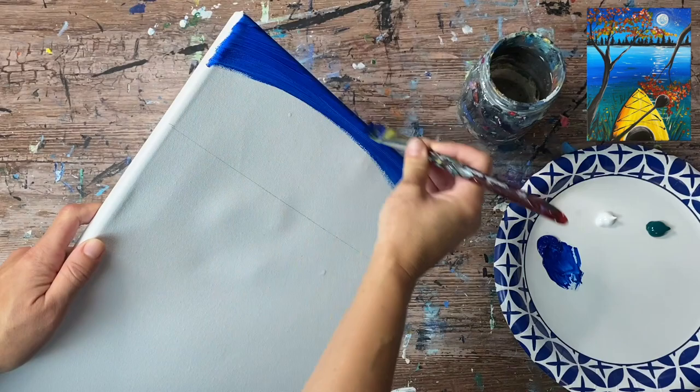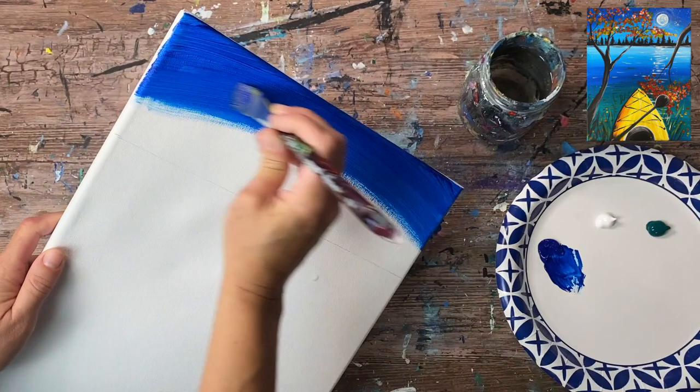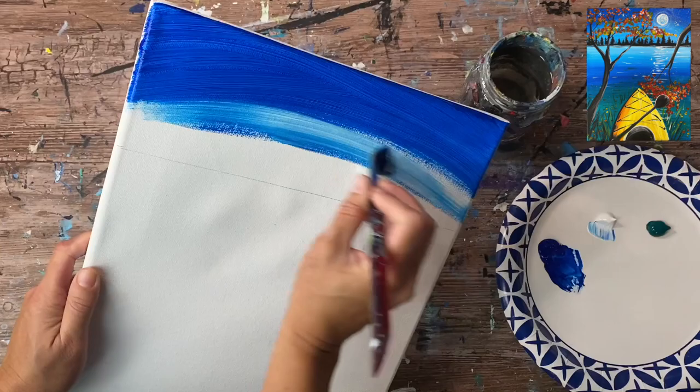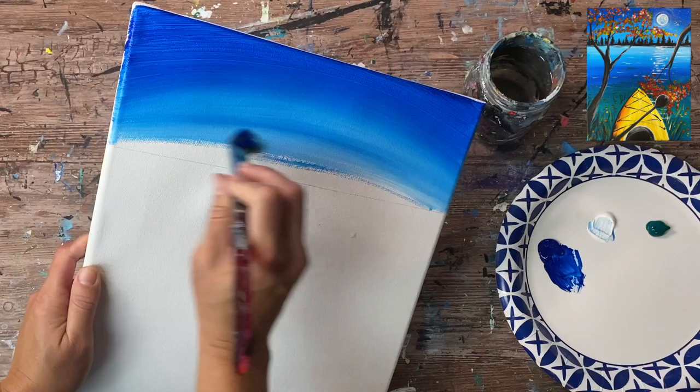I'm just going to keep going in a curved direction. So go about halfway. And then when you reach about the halfway point, we're going to introduce our white. So without rinsing the brush, I'm going to grab white just on the tip of the brush. I'm going to start below the sky, and I'm going to gently blend that white back up into the sky. We don't want the top part of the sky to be bright, so just do a little bit of blending up into the blue, but not all the way up.